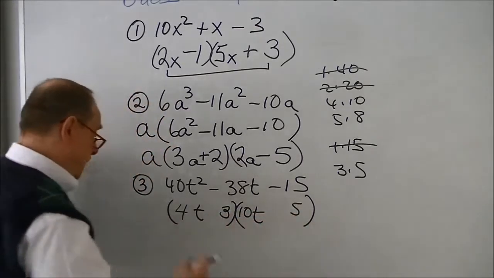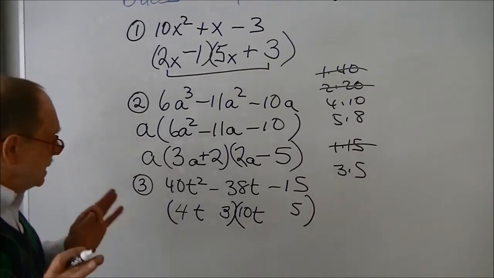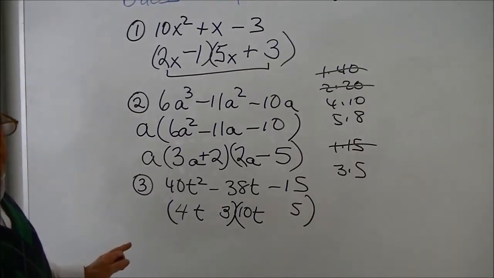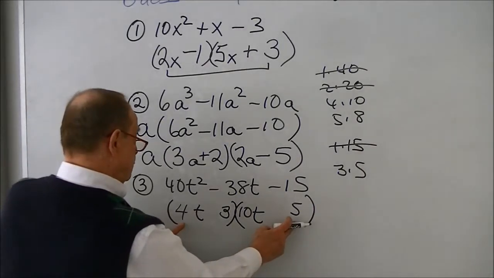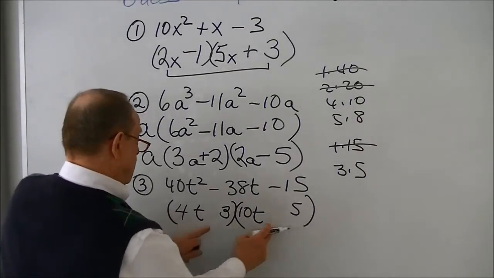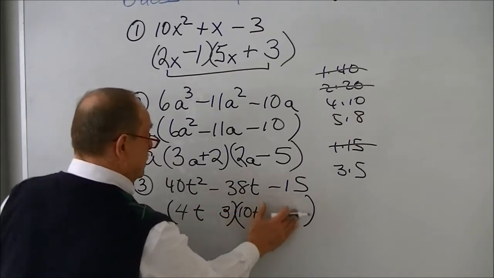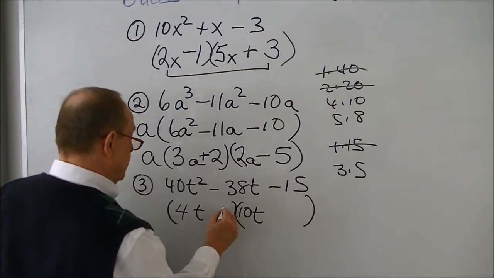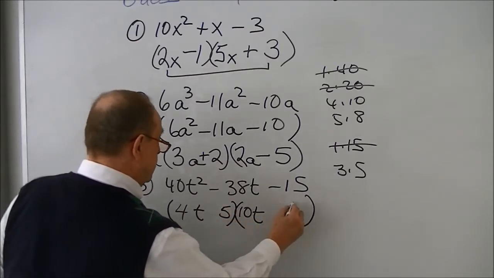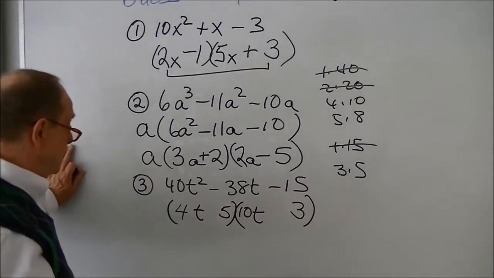Now, again, if you have a really good memory and can handle this, you may not have to write it out, but I'm showing you what you need to do. So this is going to be a 20, and this is going to be a 30, so I don't see it working that way. Let's try it this way here. A 5, and a, ooh, I think we hit pay dirt on that one.